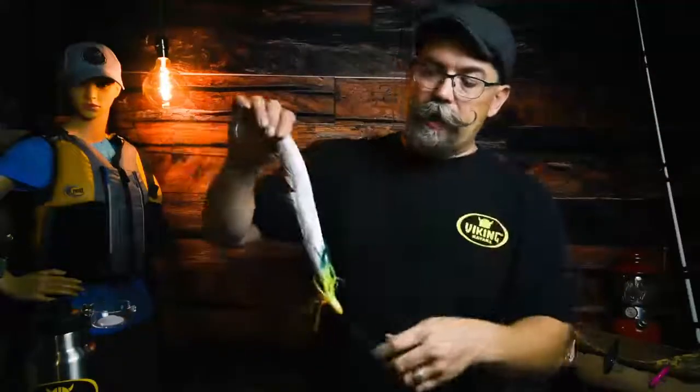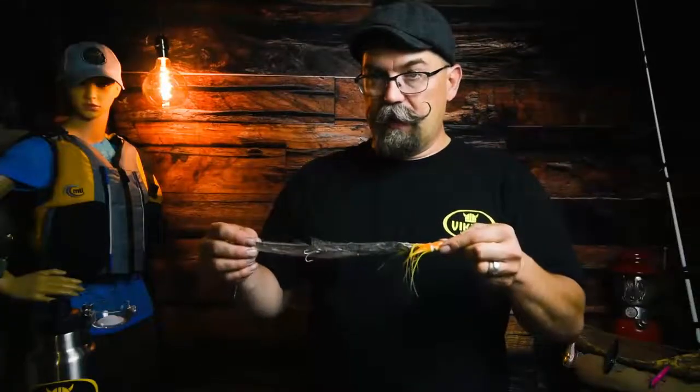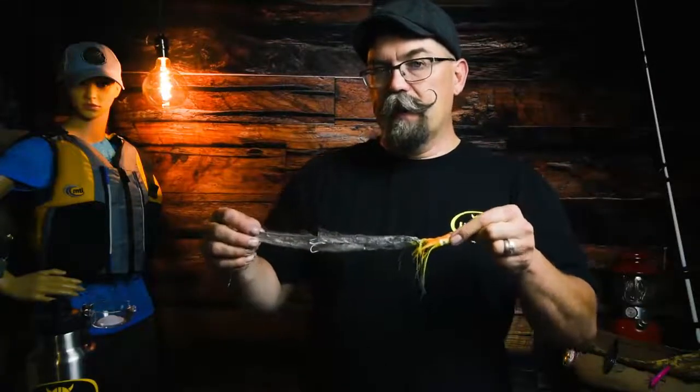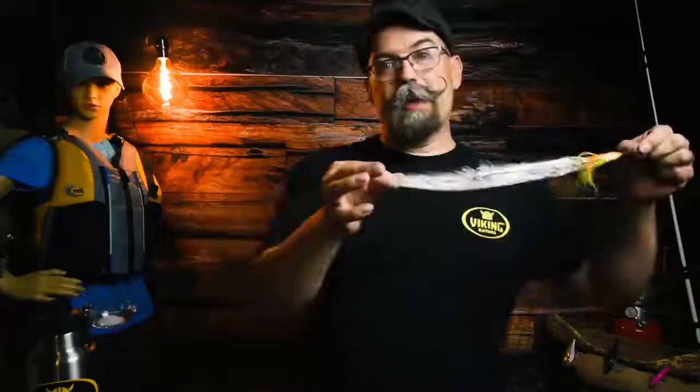Throw it up behind your kayak. Paddle away 50 feet, 75 feet, 100 feet. Then engage your reel with the drag on really light and start trolling it. Don't have to go crazy on speed. You just have to be moving.